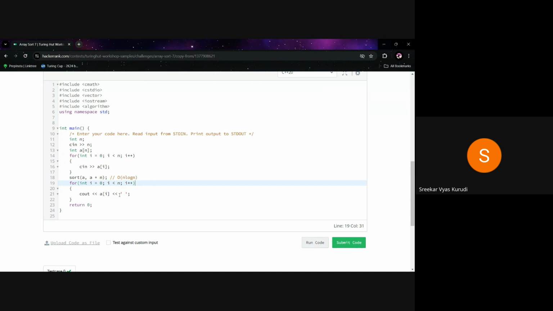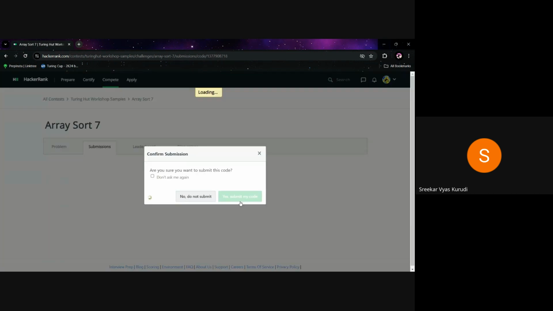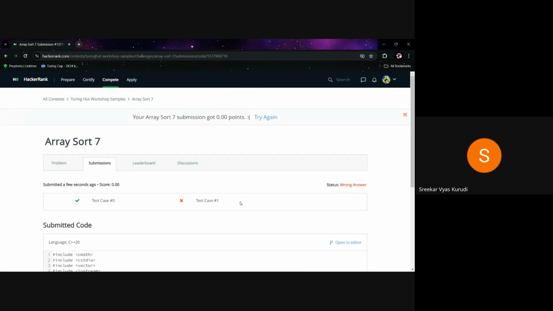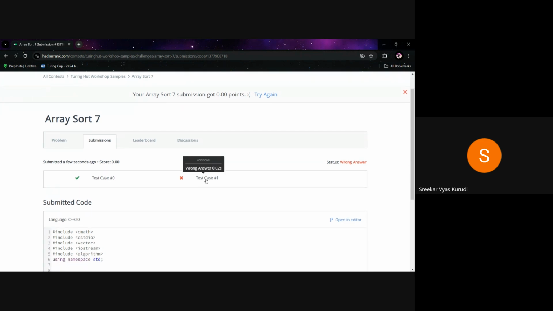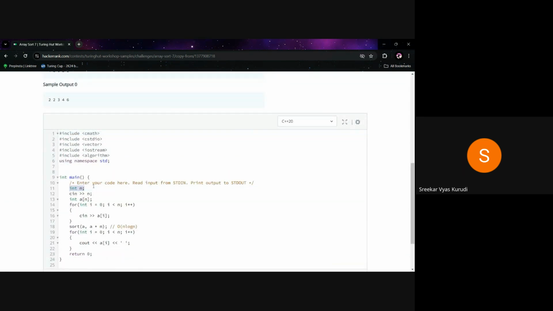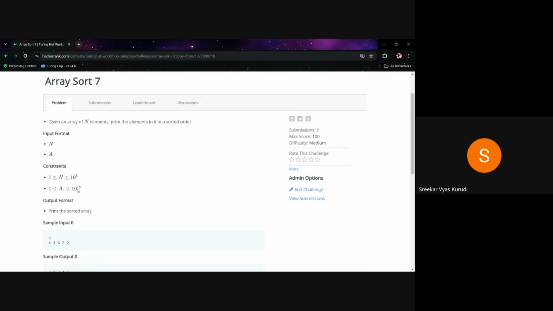Thank you. No, but the thing is, when I submit this code, this will give me a wrong answer, because I am trying to read an integer array, but my array elements are up to 10 to the power of 18.